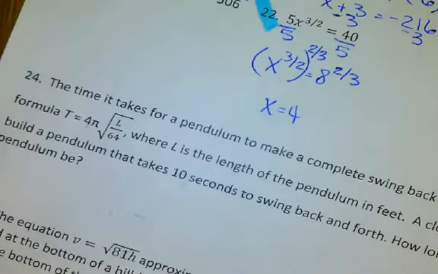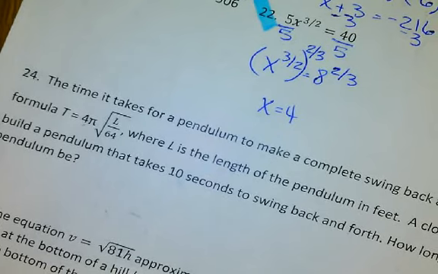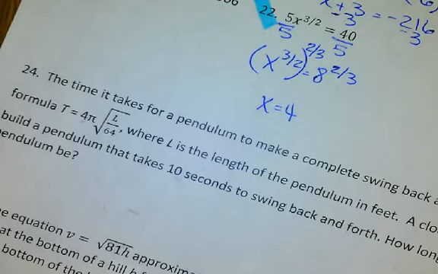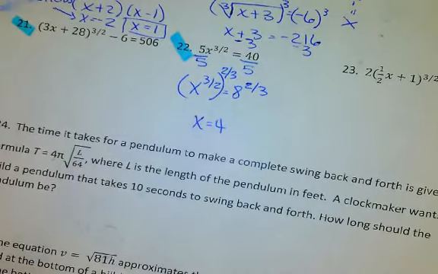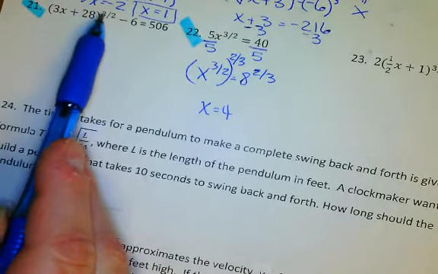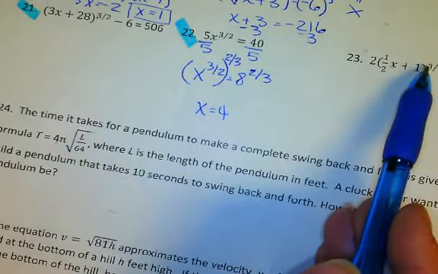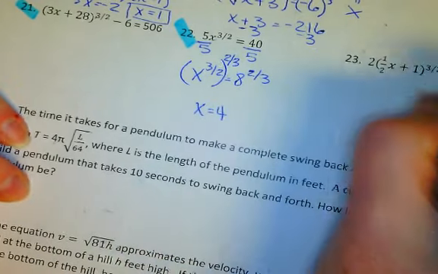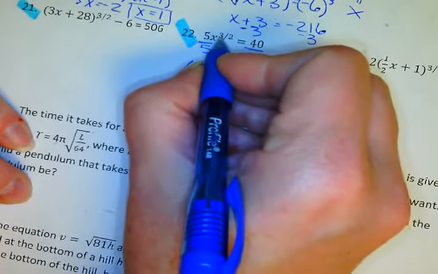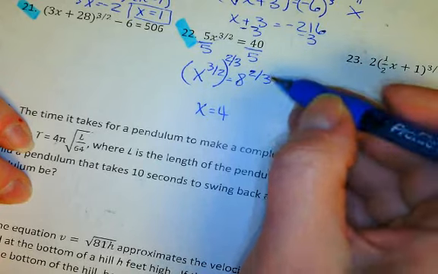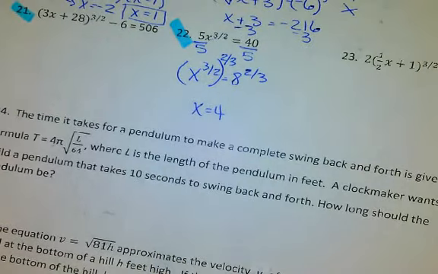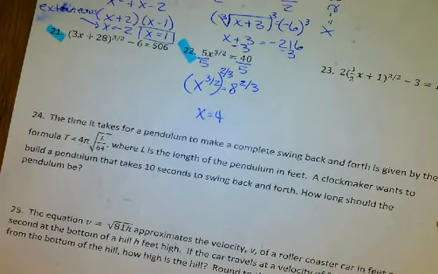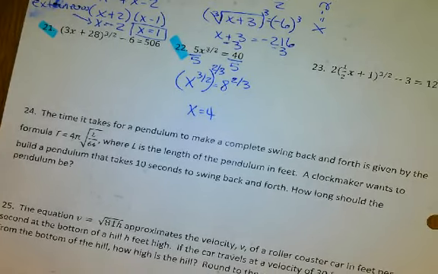All right. So if you look at number 24, oh, let me point something out. Notice on 21 through 23, they all have an odd numerator. So remember that rule, if it was 2/3 on top here, I remember you'd have to do the whole plus or minus. So just be really careful about that. All right, let's take a look at 24.